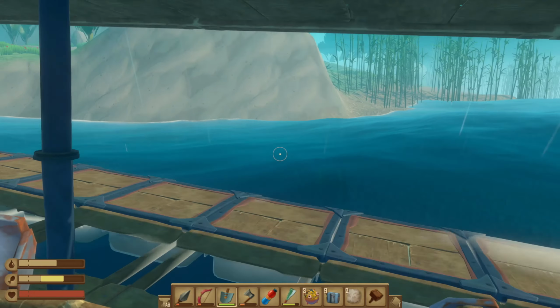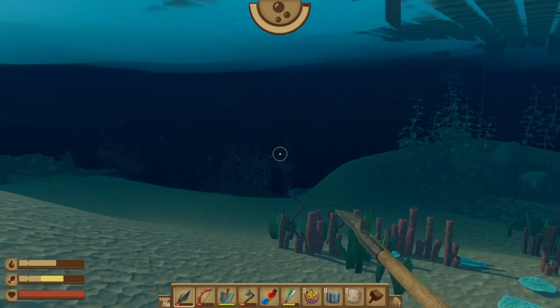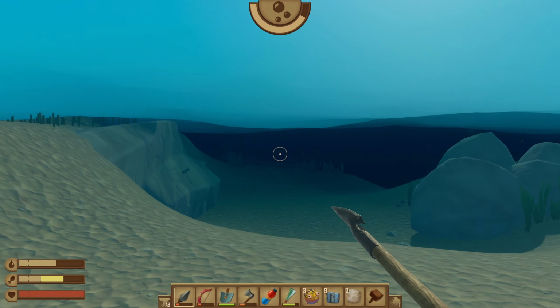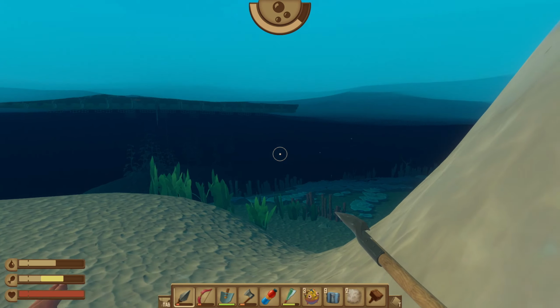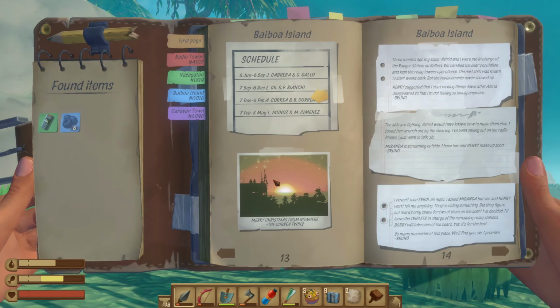Let's go grab some more titanium. And then I think we'll be good on the titanium for a little bit because we don't even have anything that requires it. I just want to get it and have it just so it's ready to go. And then I'm just going to keep the trash cubes going. We need to get to the next island though, because it's the caravan town.